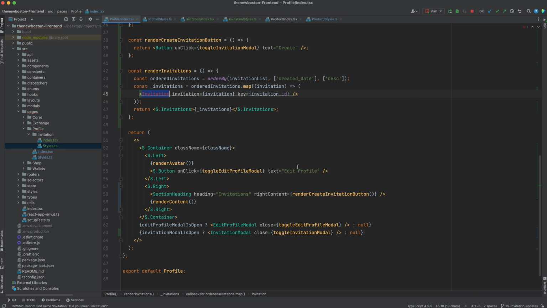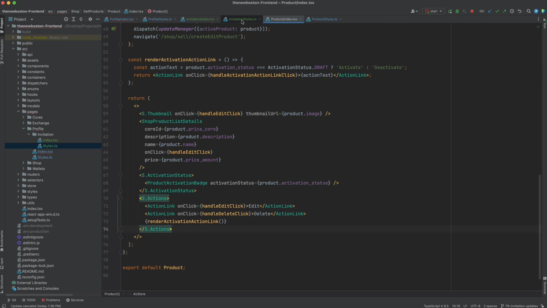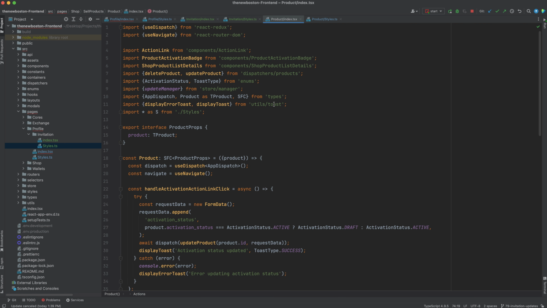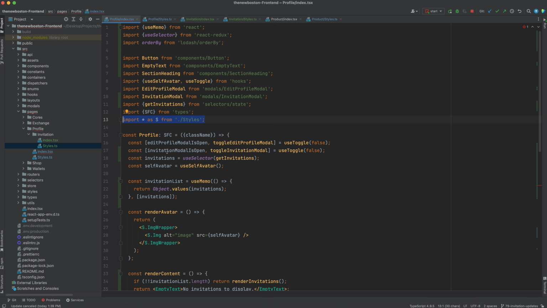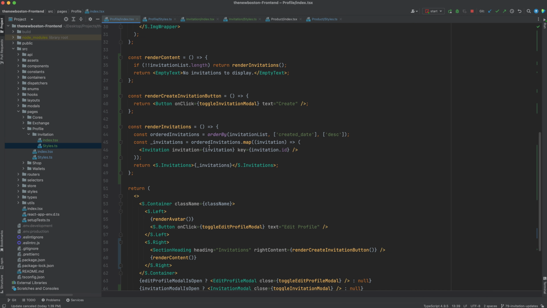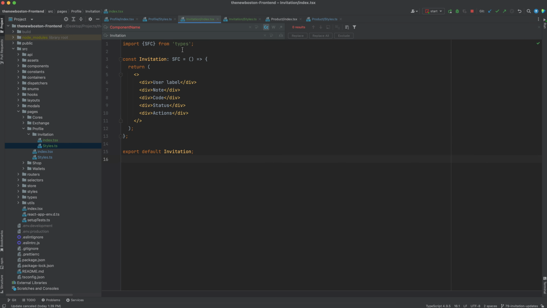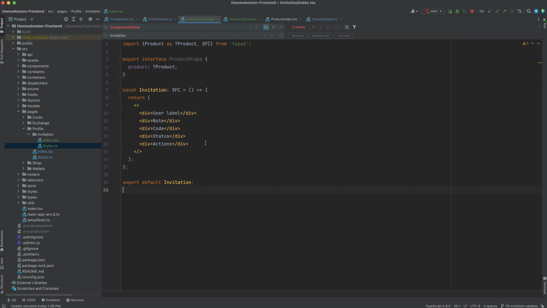And now for each of these, what I want to do is we can just import that invitation object, and all right, this is also going to take an invitation, and we aren't getting yelled at right now, but we will.